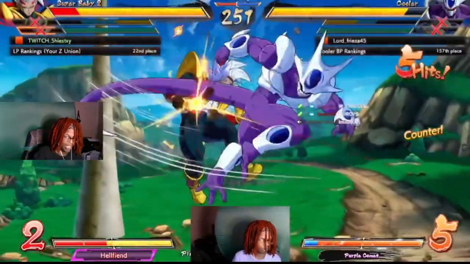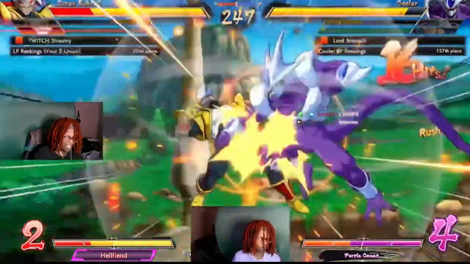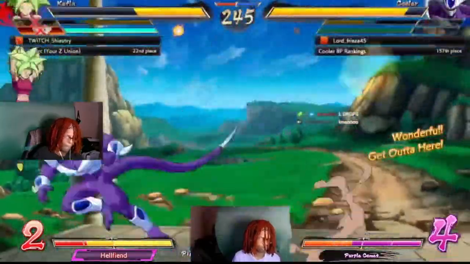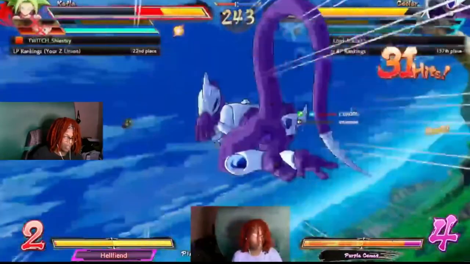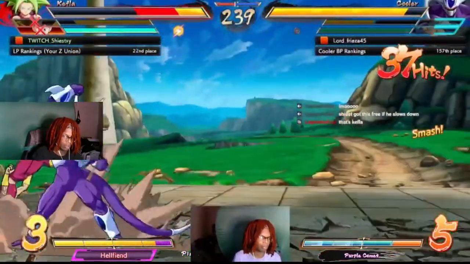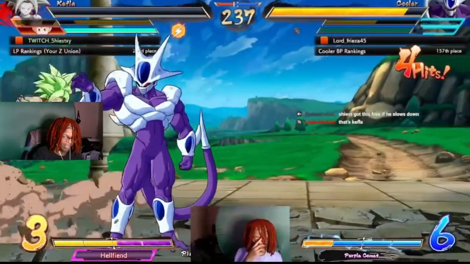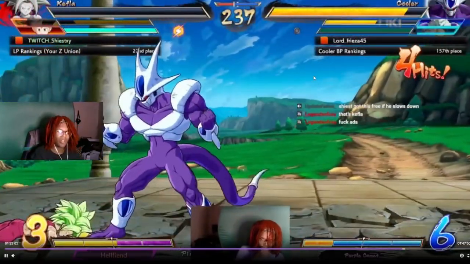That was a crazy super dash. I don't know why he did that. I think he tagged him Kefla here, yeah. I don't know why I didn't do anything there. I just let that happen. I didn't block that either. I'm getting too aggressive. Too aggressive.